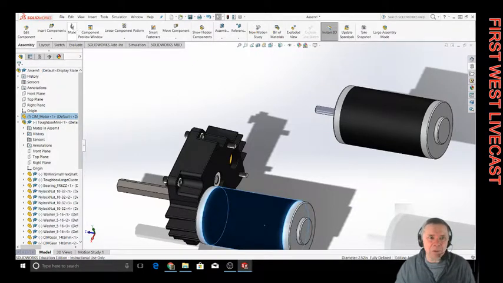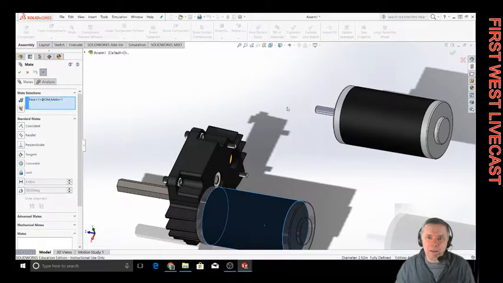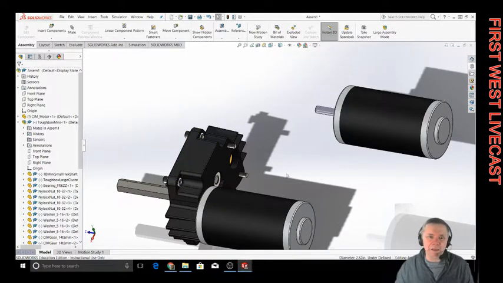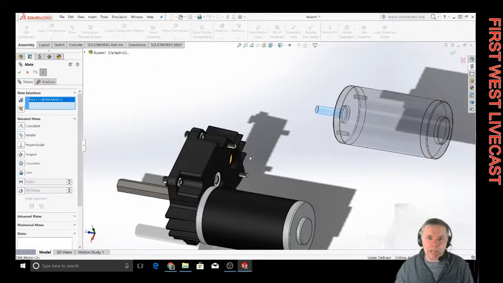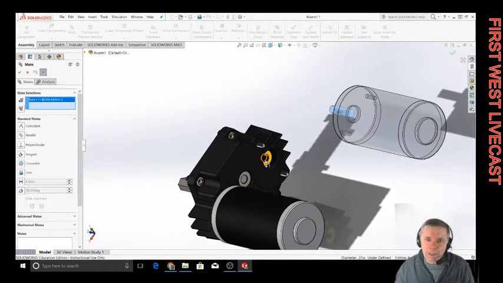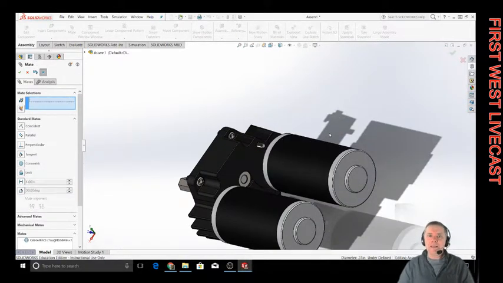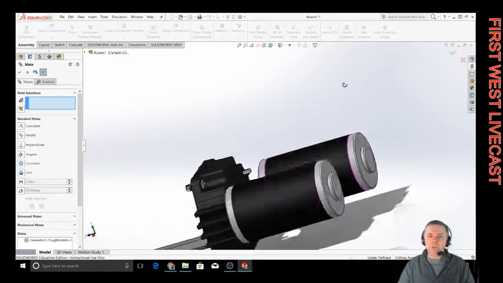And again, we're going to do a mate. We're going to mate from this object. Oops, that's a very unusual mating. I don't think that's probably what I had in mind here. Let's do it again. So we mate from this shaft to the inside of that, like that. And we say yes. And now we have 2.